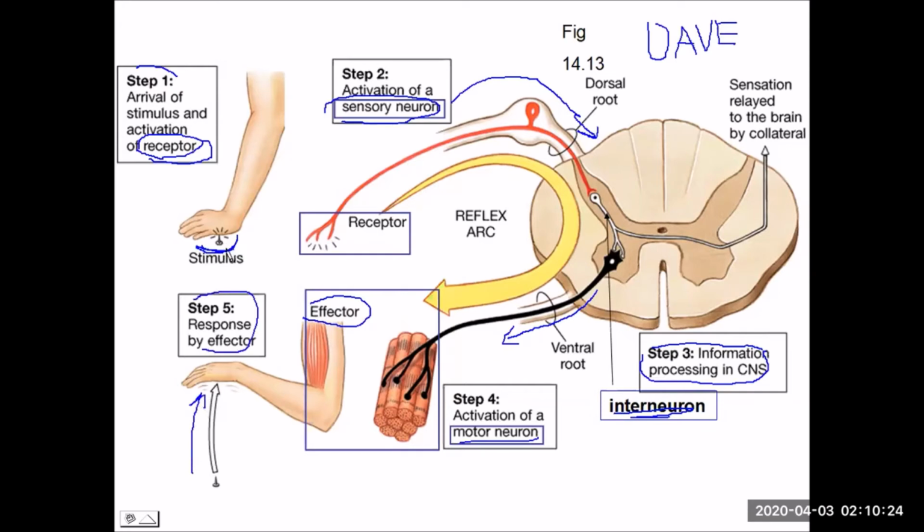So you injure yourself, and very quickly, using the spinal cord, we have that reflex to pull away. So great example of a reflex arc. Now, of course, signal does go to our brain, and we become aware of what happened, but the actual response and movement was completely controlled by the spinal cord working independent of the brain.